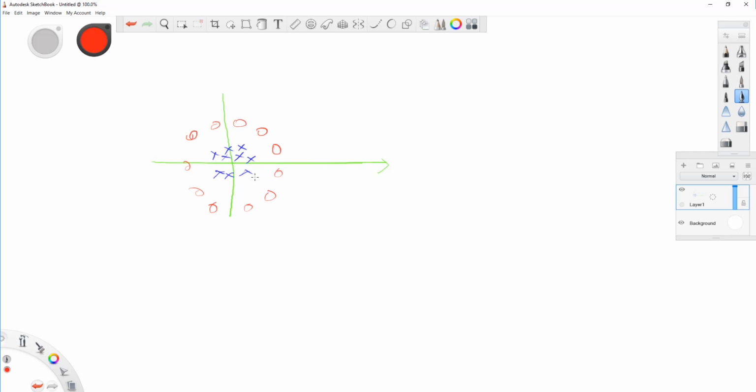This is what the kernel tries to do. The kernel applies some sort of transformation, depending on whatever kernel you choose. If you transform this from X and Y into some sort of Z value, because this is nothing but a circle, so if you say Z is equal to X squared plus Y squared, I try not to get into too much math, but then let's go back to this coordinate space. Previously we had X and Y, and now I have, let's say, X and Z.